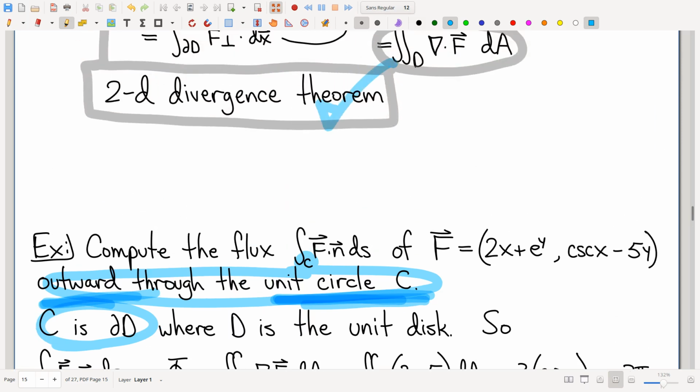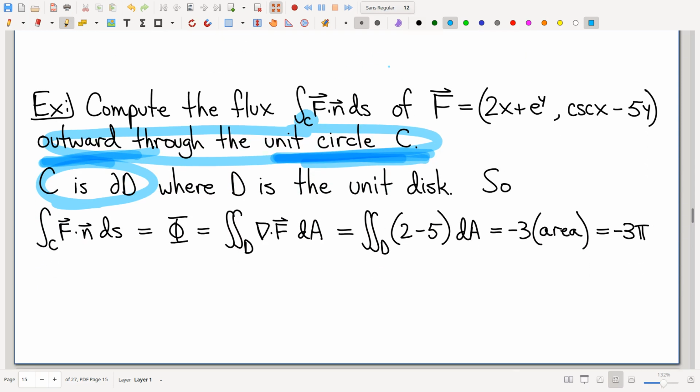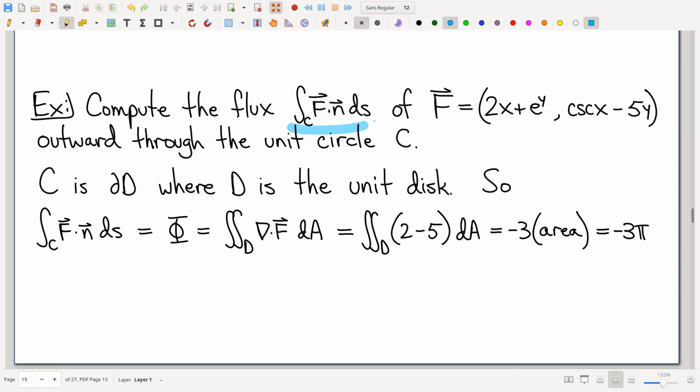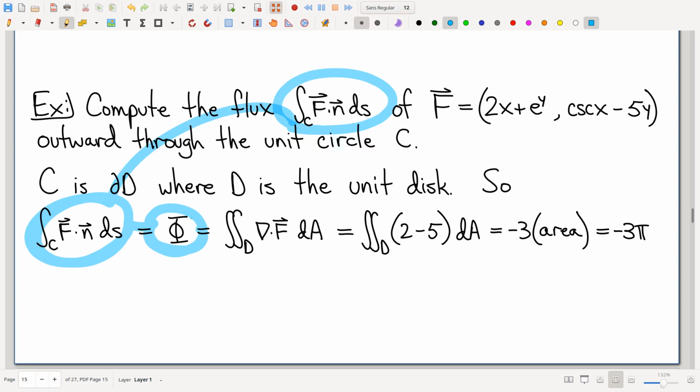We can apply our 2D divergence theorem, and we're not even going to particularly touch the things that are inside of what we've been asked to compute. We're just going to say, oh, that thing, oh yeah, that's flux, and we're going to use this awesome theorem to compute it instead. Forget about the n. Forget about the ds. We've been asked to compute a boundary flux, and boundary flux is double integral of divergence.